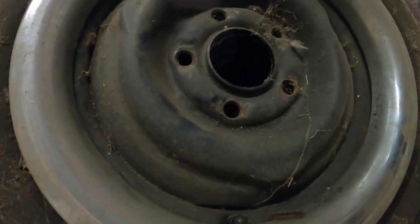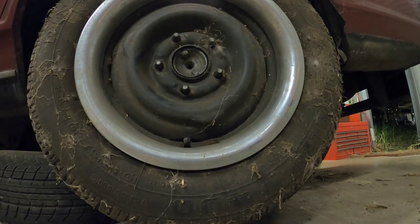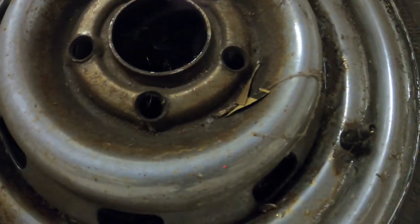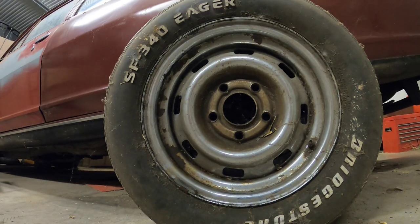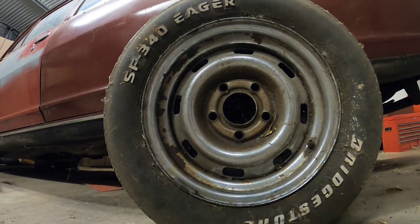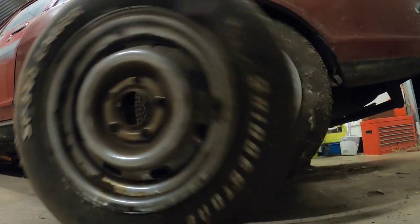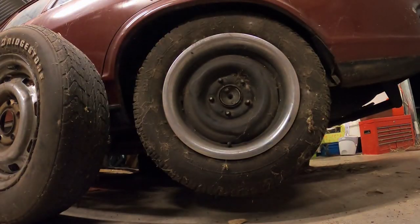This wheel actually looks wider than that normally does. As you can tell, this one I don't think I'd really drive on - especially not that tire. That tire's seen better days. They look good, but no tire looks good when you're upside down in the ditch, so probably give them a miss for now. Let's put these originals back on. They've got Pirellis - they're brand new but they're like 12 years old or something now.